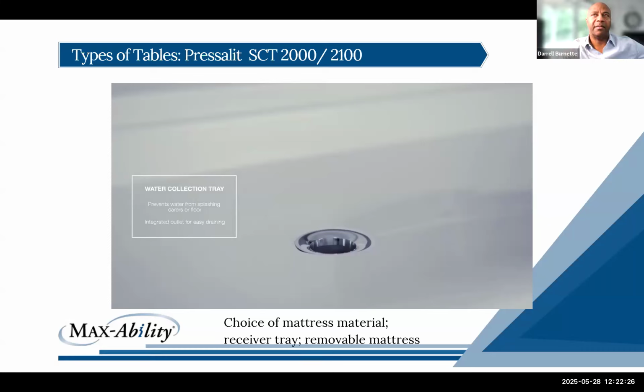Yes. Is it correct to assume that the 2000, the 2100, those are more meeting the minimum dimensional requirements for barrier free or for the building code, like you referenced? Exactly. So I think the code is going to be around 70. So this one is 71 inches long. And the 3000 is like 75 inches long. So it's overkill, but the standard is going to be around 70. So that will meet that for an adult size table because the child tables are 55 inches long. So you can have one for children as well, which is 55 inches long.